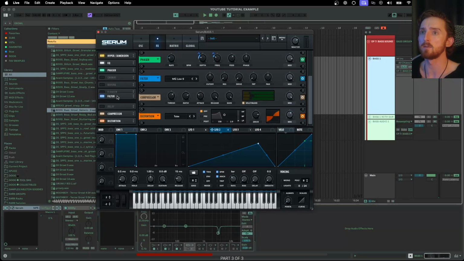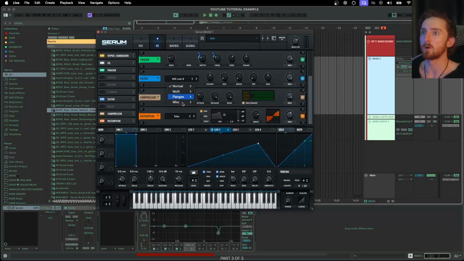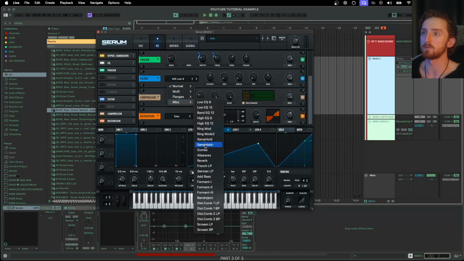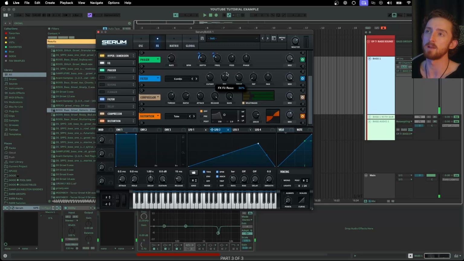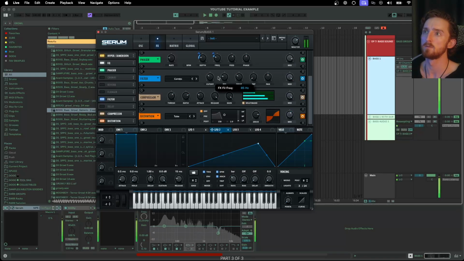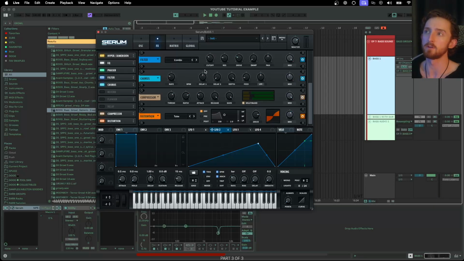Let's do a filter for the last thing. Experiment with combs. Go all the way down to misc, go to combs. This absolutely destroys sound. And right now I'm just turning up the resonance, which will just make the effect ring out more, as you can see. And what else can we do? Yeah, I'll just leave it at that, but we'll go through the rest. Chorus is another width effect.